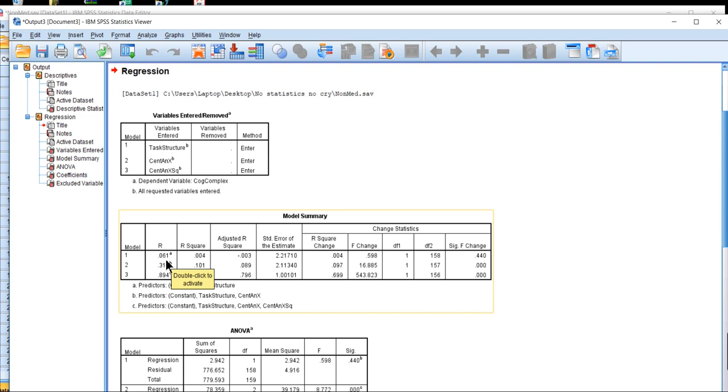As we can see, the first model, which is composed of the first variable, is non-significant. The second and the third models are significant.